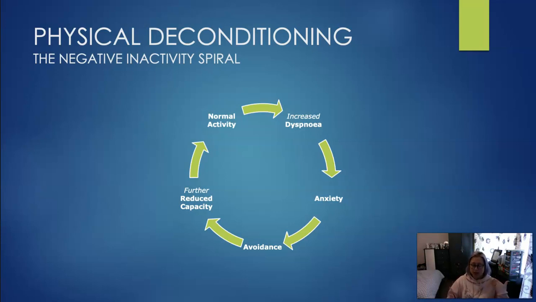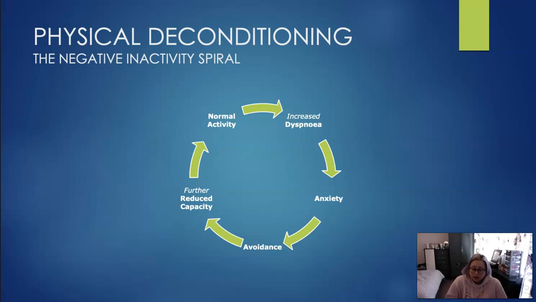So if you're a patient who's struggling to breathe, who's really fatigued and starting to have some of those negative thoughts and feelings that we were talking about earlier, it's really easy to go into this negativity spiral. So again, if we have normal activity, that's where we want to be. But as we start to reduce our activity, we start to reduce our abilities to do things, we start to increase our dyspnea. We start to therefore increase our anxiety because we can't breathe.